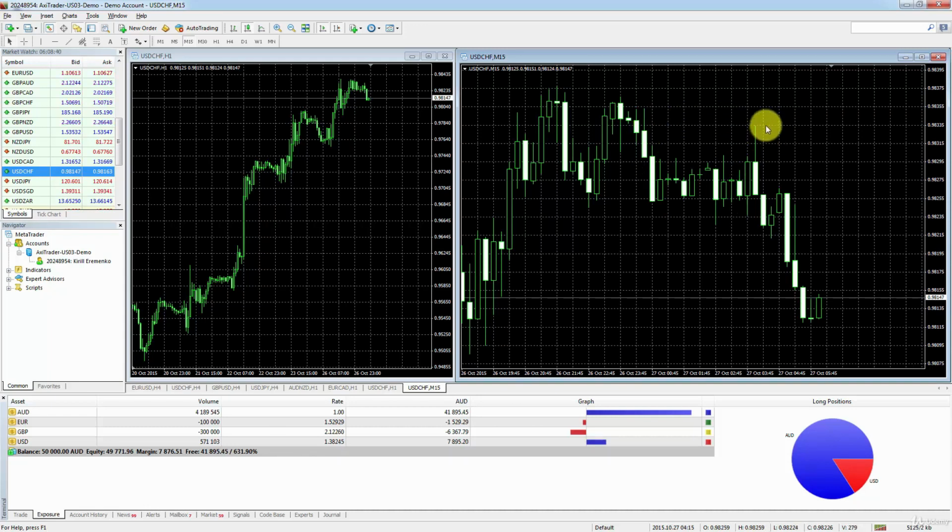So there's a tool in Metatrader 4 that allows you to very quickly assess any bar and get any information that you want, and that is a crosshair. If you go to the left over here, you'll see next to the mouse there's this crosshair symbol, and if you click it and then put your mouse back on the bar, it's no longer a mouse, it's a crosshair. This is a very convenient tool because when I put the crosshair on any part of the chart, it tells me the exact price and the exact time of that bar. So for instance, this bar, I can tell right away it's a 2:45 bar.